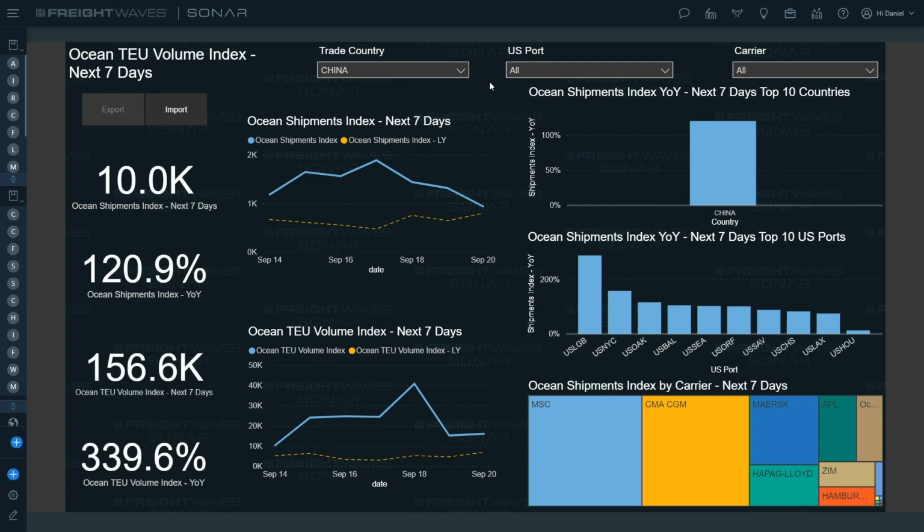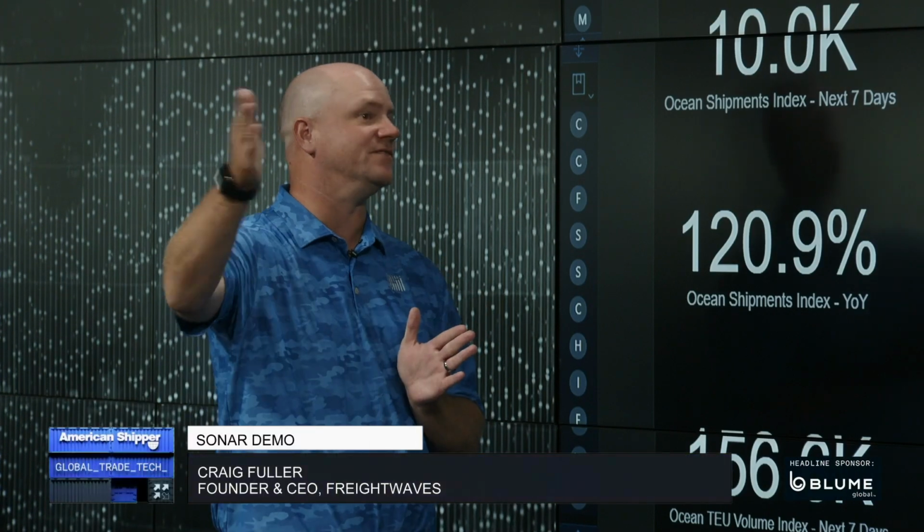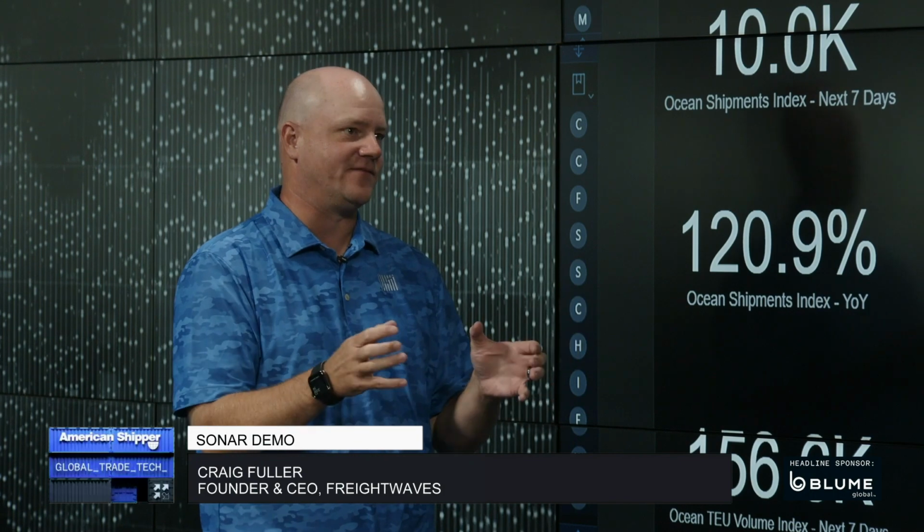So you can see over there on the left-hand side, we're telling you 120.9% increase year over year in shipment count coming to the United States. So one of the things is we've gone out and made this assessment. I made predictions that the freight volume was going to be on a sharp V recovery. There's been a lot of people that have attacked that.